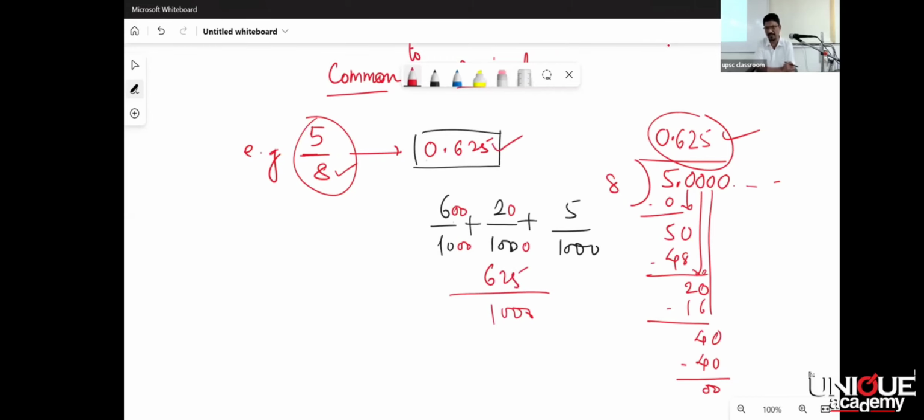In the first topic, number system, we know that any number is the sum of the place values of all the digits in it. The same is the case here. In a decimal fraction, whatever the place values of the digits, when these are added, we get the equivalent number. Is it clear?